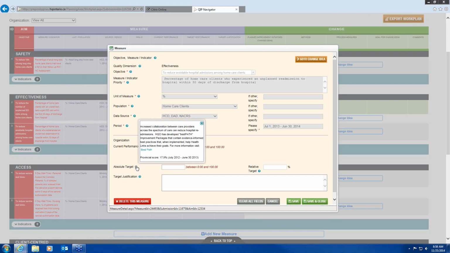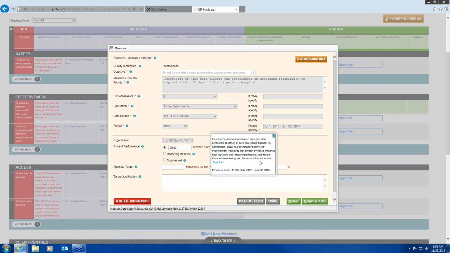So again, if I click on this and move it off to the side, I see that the provincial score is 17.9, so maybe I want to try and do a bit better than that, so I'm going to put 17 down.